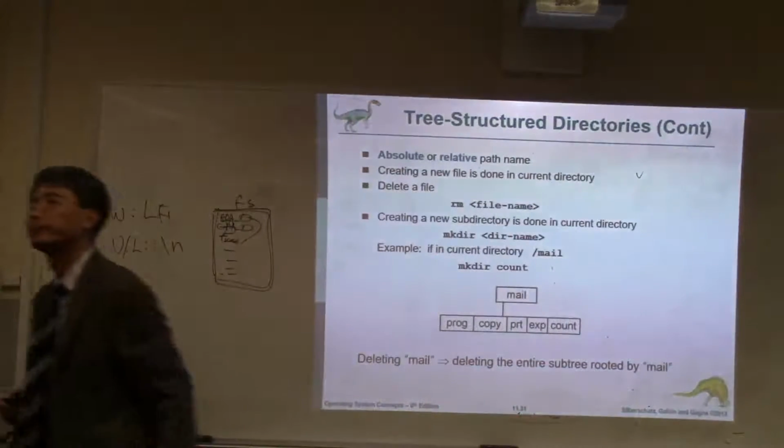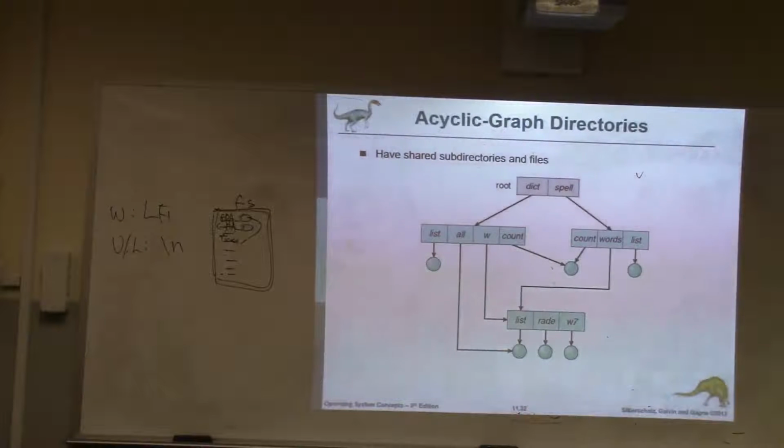We can make the graph structure. In a graph structure, there's no patterns, there's no root node, there's no leaf node. So we have just the node and the relationship. Which means one node, one file, can have two parents, two directory structures. That can be doable. What about our operating system, like Windows? How can Windows implement such an acyclic graph? Using shortcuts. You can create a shortcut.